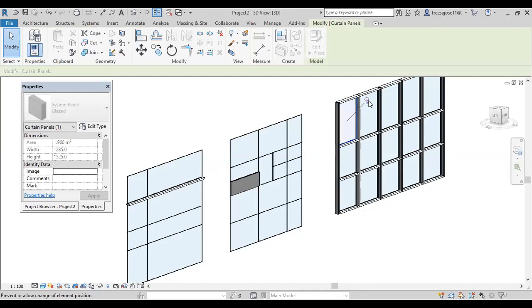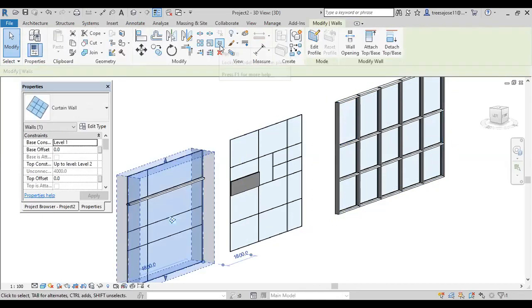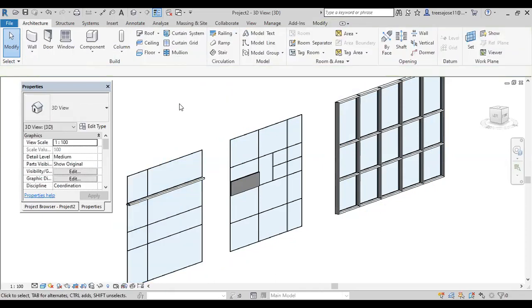See, this is in pinned condition. That is why you cannot change it. It is something like an AutoCAD lock. Pinning is nothing but selecting that element and using the option called Pin, PN. Then we cannot change the positions and all. Actually, the storefront is by default in pin condition, so we cannot change the materials or the properties.